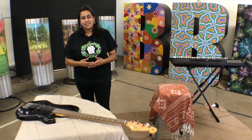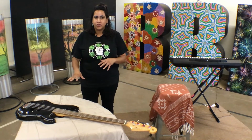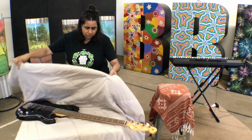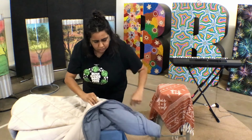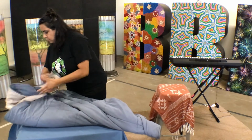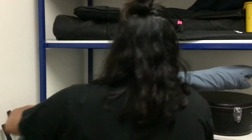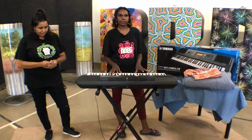If you don't have a guitar or bass case, you can use anything that is going to protect your instruments, such as a clean towel or a clean blanket. You can cover the guitar with the blanket and keep it in the cupboard away from anyone accidentally standing on it or jumping on it.